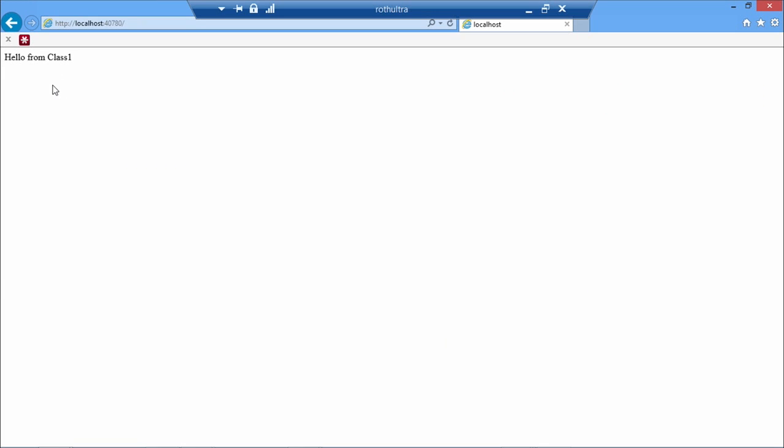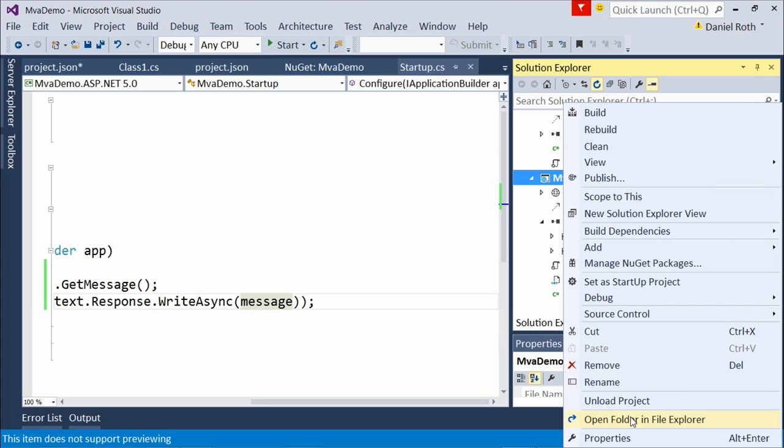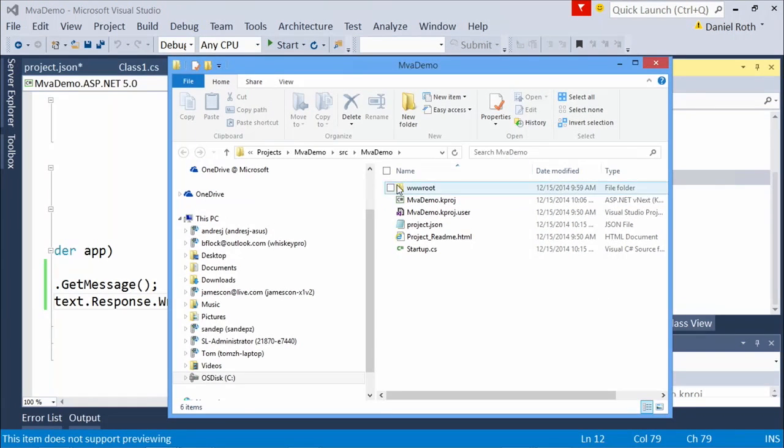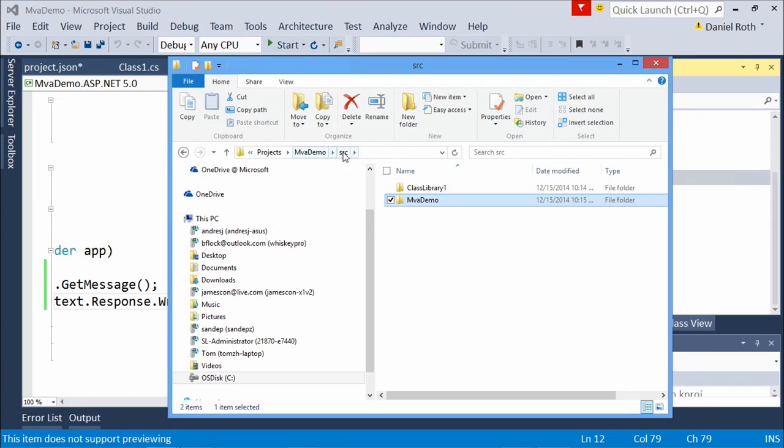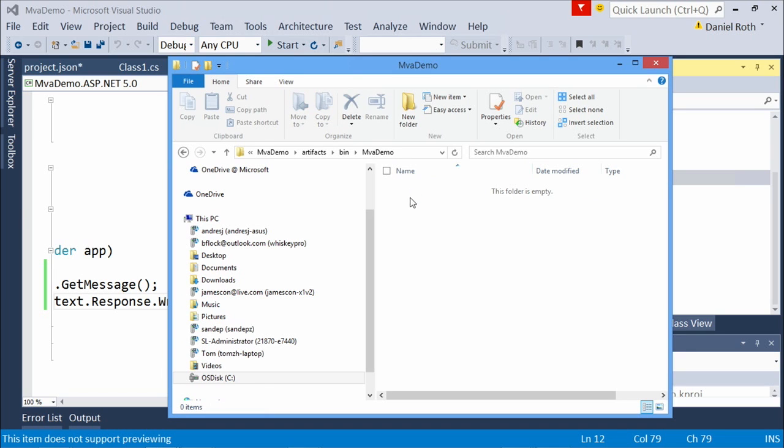There. And there's still nothing in your bin folder. It's empty. Shall we look at it again? So it compiled everything in memory. Now, artifacts that get built, I believe, get built up at the solution level. I don't know if you saw it. So here's my solution folder. And there is this artifacts folder. This is where, if there was something being built, it would go. But you can see that the bin folder for MVA demo is empty.